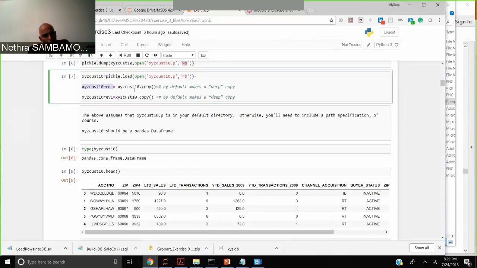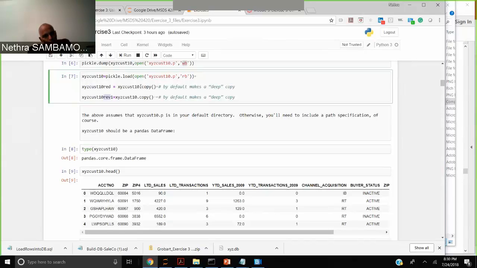So in order to get a different copy of this data set, XYZ customer 10, I don't know, for some reason, it is written as read, don't worry about it, and then here it is written as revised, okay? So for some reason, if you want a complete copy of it, which even if you delete this one, you can go back to this one, you have to use this kind of dot copy. By default, it makes a deep copy. Such copies are called deep copy, okay?